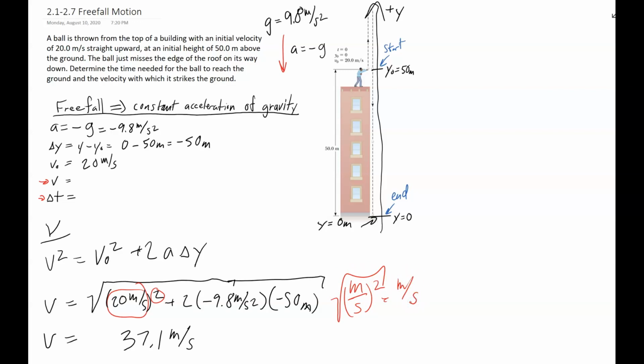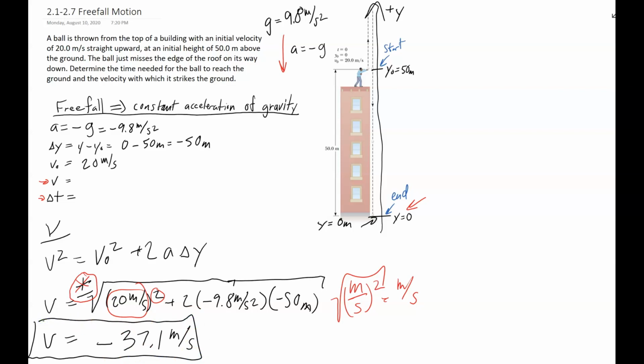Good. Now, one other question though. Down here at the end, which direction is the ball moving? Is it up or down? Is the velocity upwards, positive, or downwards, negative? Well, it turns out it must be going down right before it hits the ground, so it must be negative. What did we miss here? Whenever you take a square root, you should put plus or minus in front of the square root symbol. And it's up to you to choose which of these two is physically correct. Look at the picture. Think about it. We know it's going down, so it's not the plus, it's the negative sign, and we're going to put that in there. So now we know what the final velocity is, the instant before it strikes the ground, right?